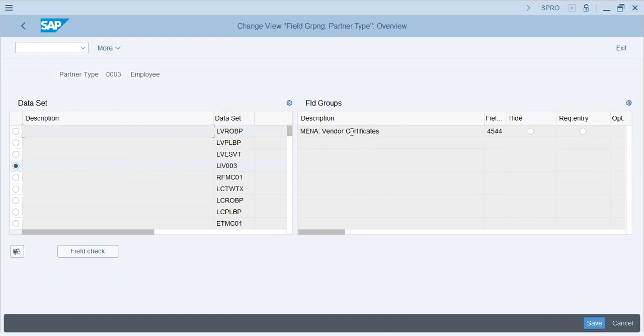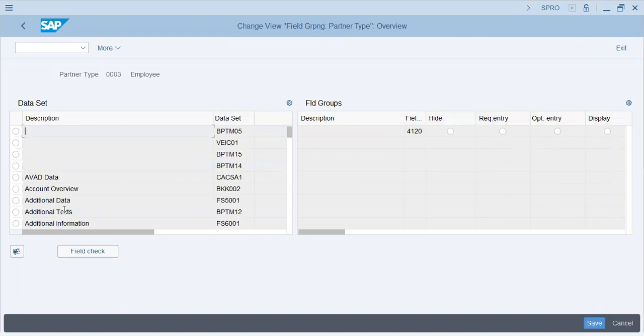And here we have vendor certificates, hide, required entry, optional, display. I click here, nothing. Vendor interchangeability.